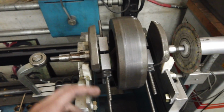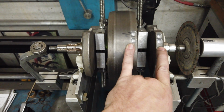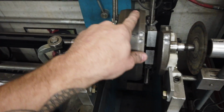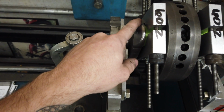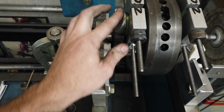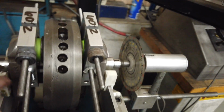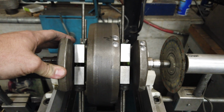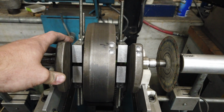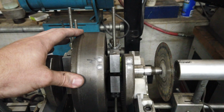I spun this up once already. The first correction was 20 grams removed here, and so I threw some holes in, and it was 11 grams on angle 90. So I did just a little bit of that corner buffing I like to do. Just kind of cleaned it up to see if I couldn't get anything. But this is a good example of how one side does affect the other. I still don't know how to really explain exactly the direct effect, but it talks about it in the books and stuff, and other people have talked about it.